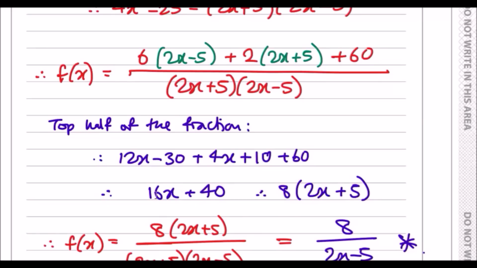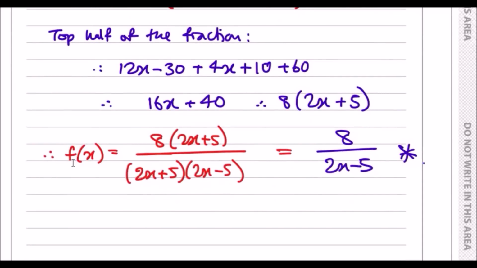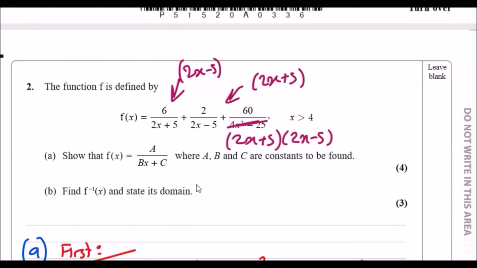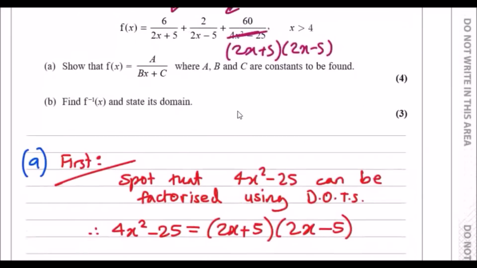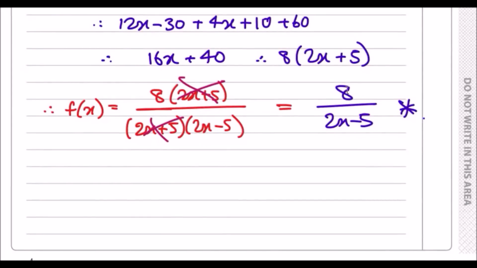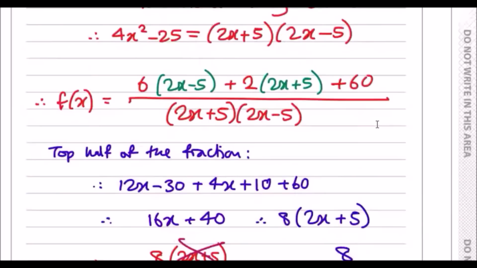And then when you get to this stage, factorize as much as you can. In this case, you can only factorize 8, and voila, you got 2x plus 5 on the top half. So essentially the function becomes something simple. And then you can just cancel out, and you're left with 8 over 2x minus 5. And that perfectly fits the a over bx plus c. That's it. All done. And if you want to finish this off, this means that a is 8, b is 2, and c is negative 5. Now, yeah, really easy actually.